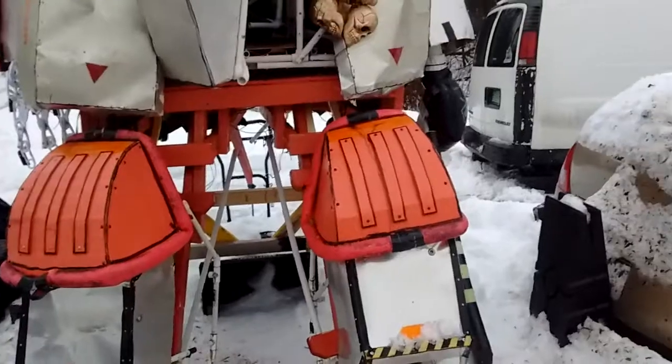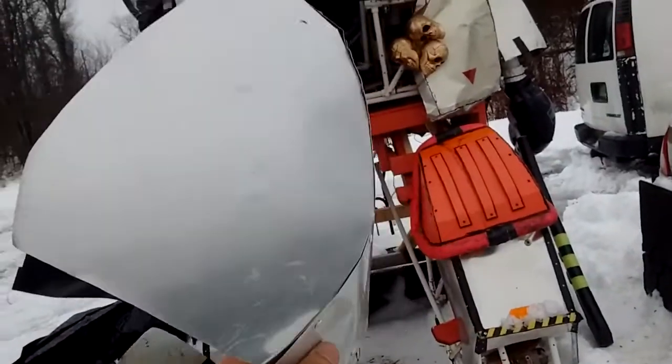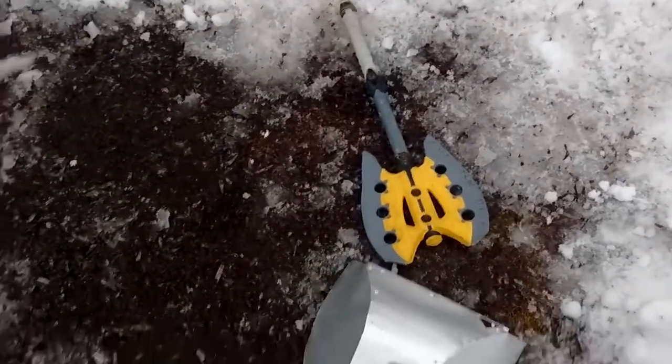So probably what I'm gonna do is make like a fist out of some of this aluminum flashing here. So it's pretty nice and stiff when you've got a nice shape to it.